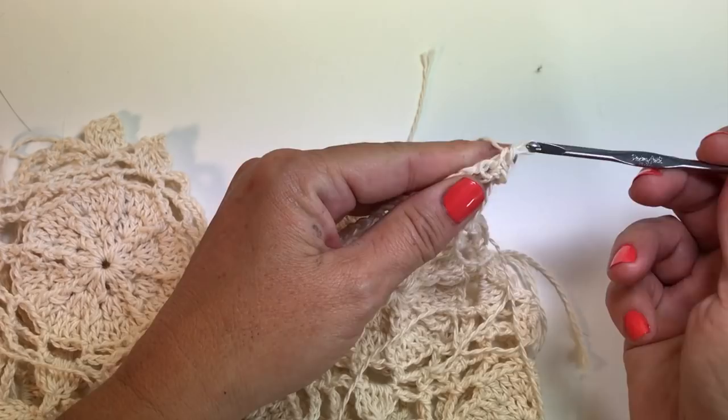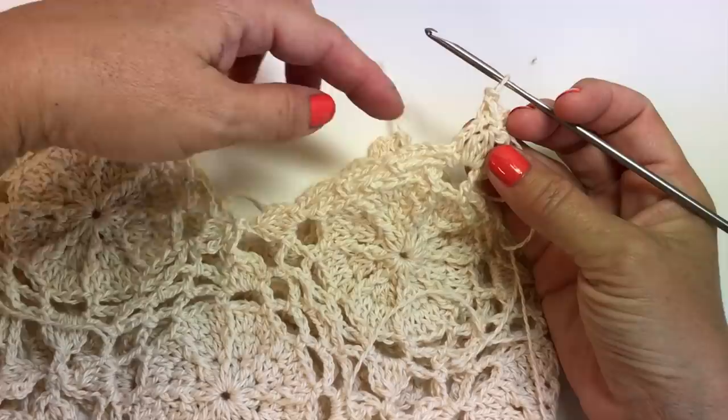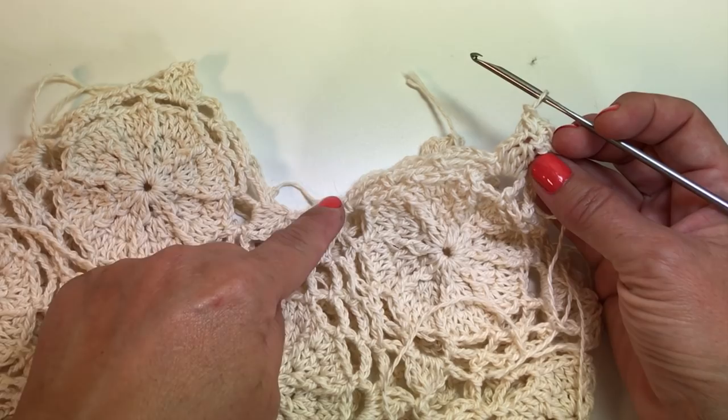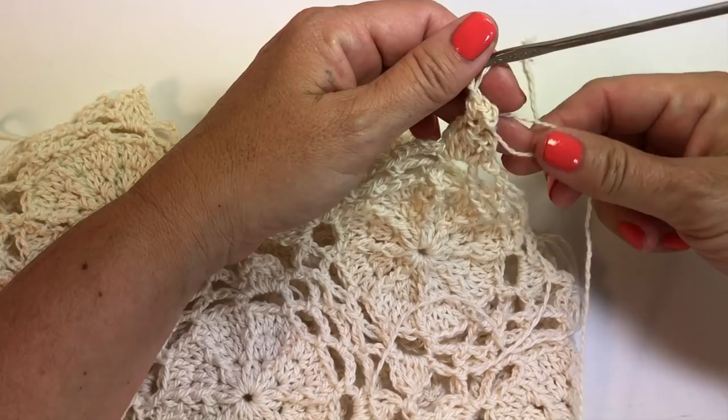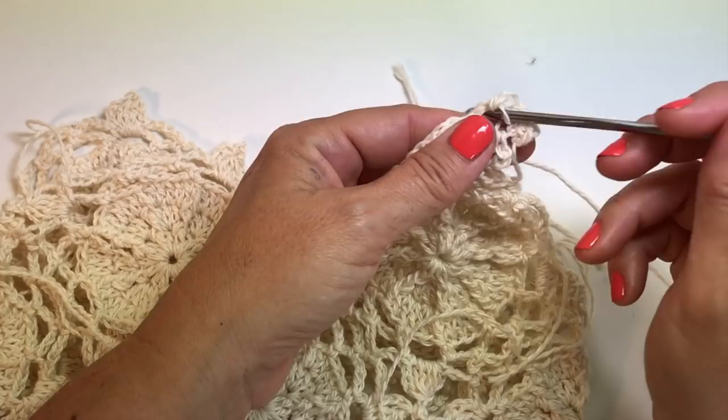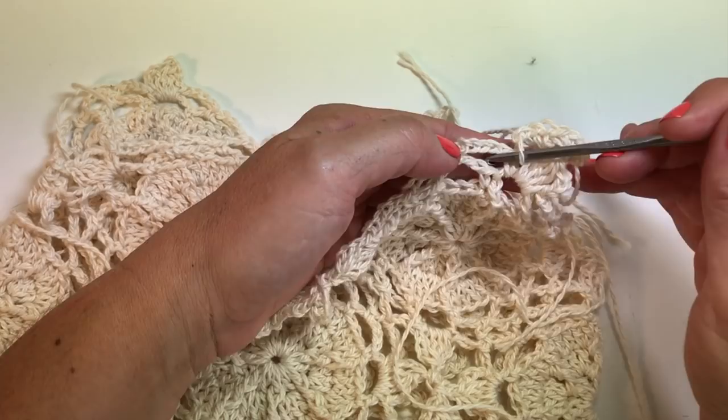Okay, for a quick overview, we're going to be working three single crochets into each of these upper points along the edge of the bag, and we're going to be working decreases of three single crochet together in each of the low points of the zigzag in the top of the bag. So we worked our three single crochets in the first picot. Now we have this chain three space here. We're going to work three single crochets in the chain three space. In each of the next three chain five spaces, we're going to work five single crochets.